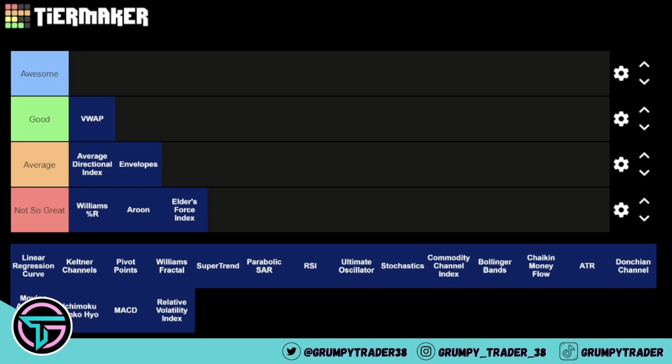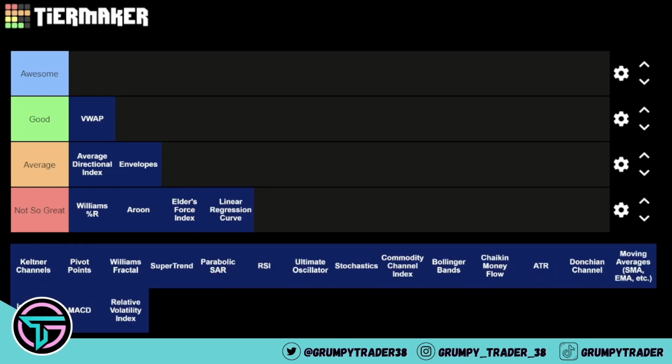I understand that they're different. I get it. They're actually far apart. But for my mind, what they show is somewhat similar. Again, I am not saying they're the same, I'm just saying there's a similarity. And between the two, I would prefer to choose VWAP rather than put everything on my chart. So because of that, I don't see a lot of uses for this linear regression curve. So, we will relegate it down here to the not so great territory.